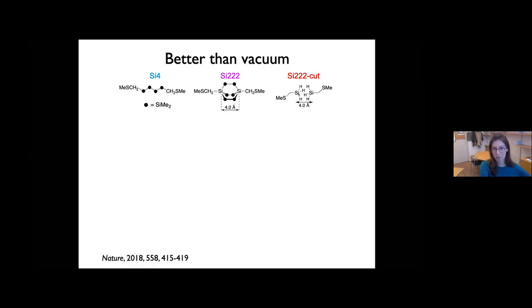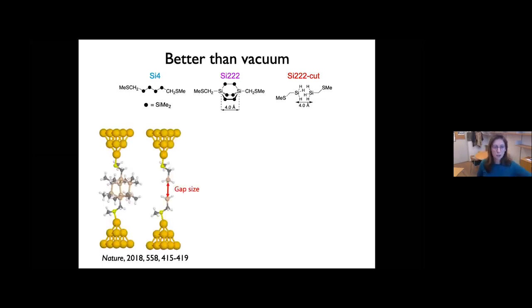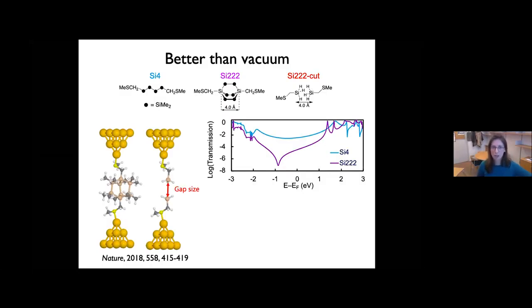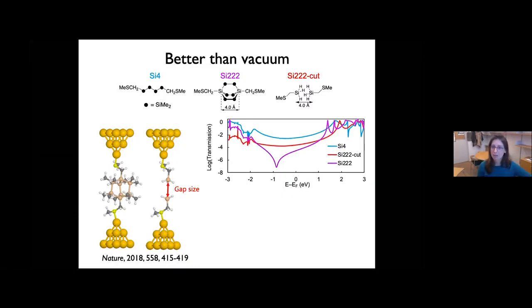where we essentially have a gap through the molecule. And we can set that initially at being the same distance as the 2-2 structure, but we can also vary. So this is what we had before, with the 2-2 sitting below the linear silane, and this is now what we have for the cut system. So you can see that across a really significant energy range, we've removed all of these 3 paths, these 3 bridges, and the transmission has gone up. So we have much better electronic communication across that molecule without the bonds in place.